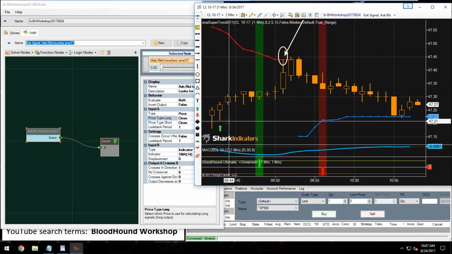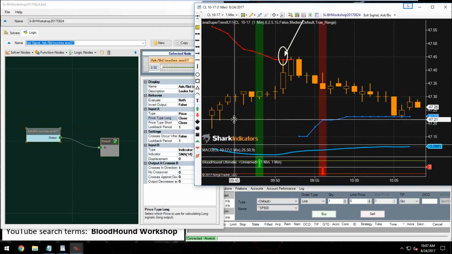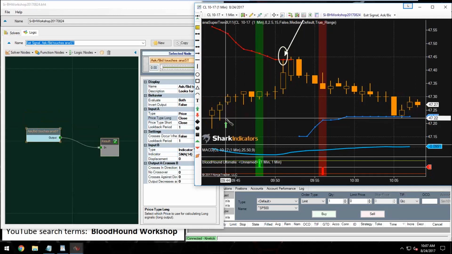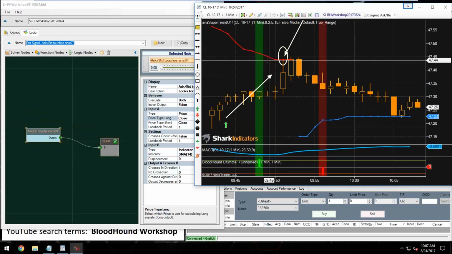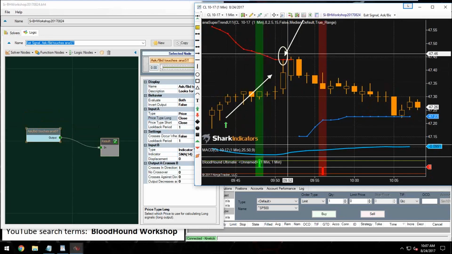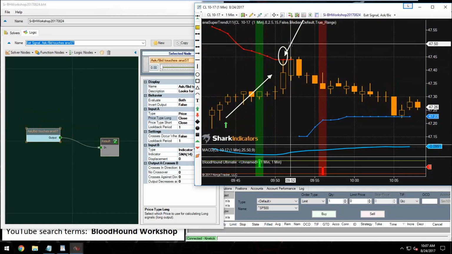So if we're long, the situation is that we'd be in a long trade going against the anaSuperTrend, and we want to generate an exit signal.